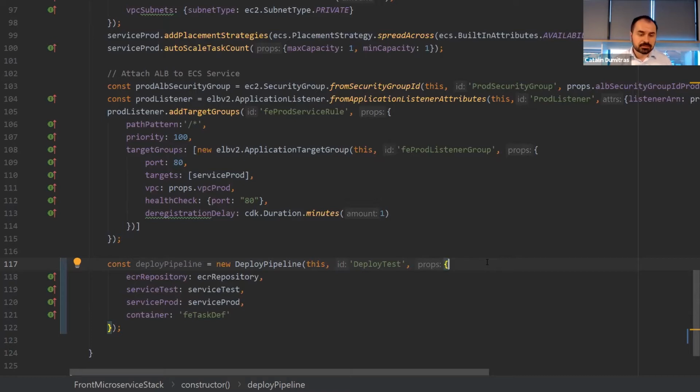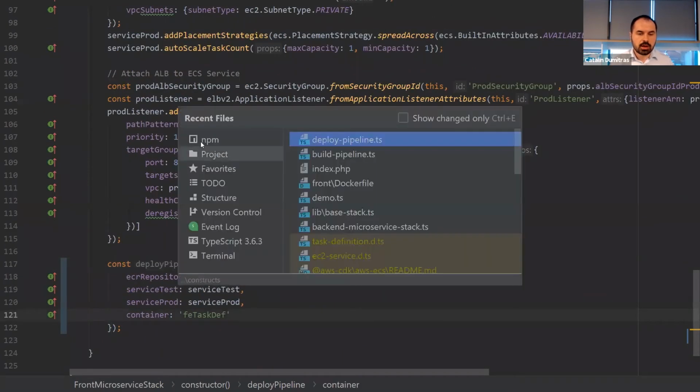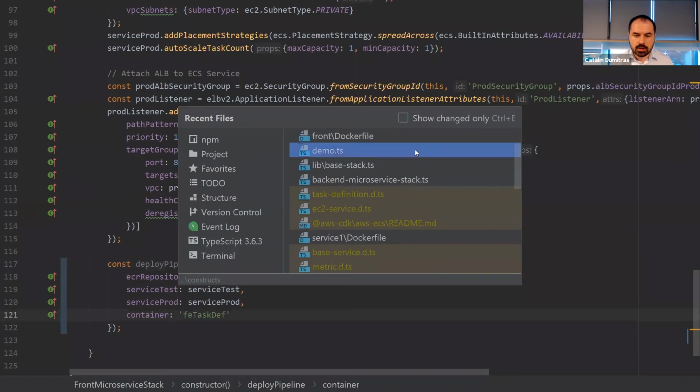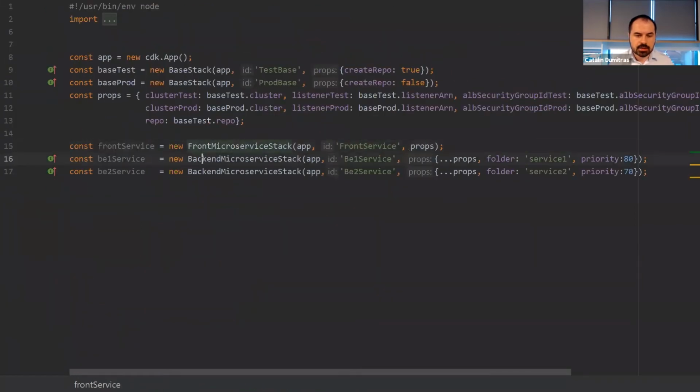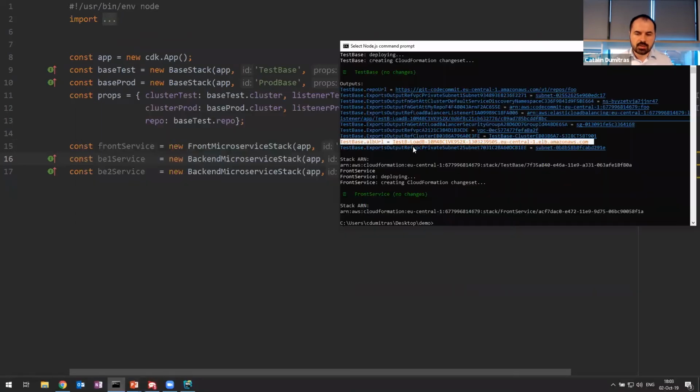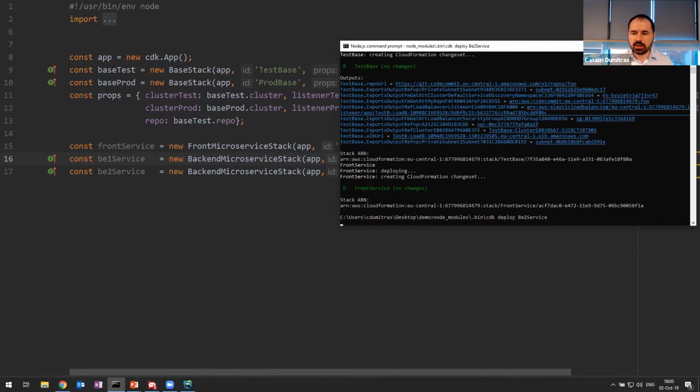And of course, let's move on to our actual services over here. We've taken a look at the front microservice, and I already deployed the first microservice, backend 1 service. I'm just going to do another deployment for the second microservice, which we haven't deployed yet. I just wanted to do this with you here in the webinar. So we're going to let this run. This is going to run for a little bit.